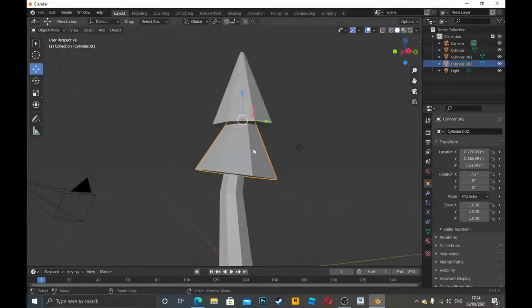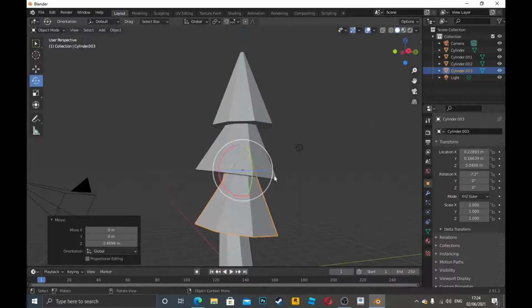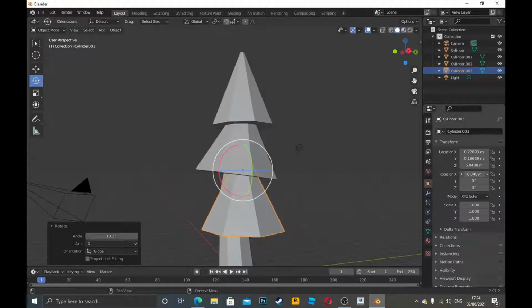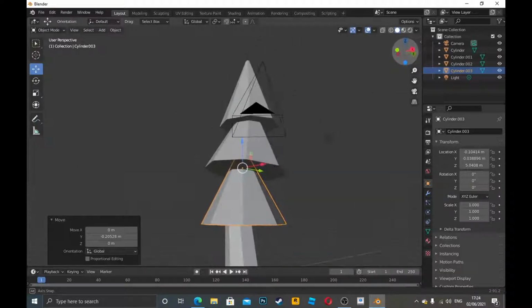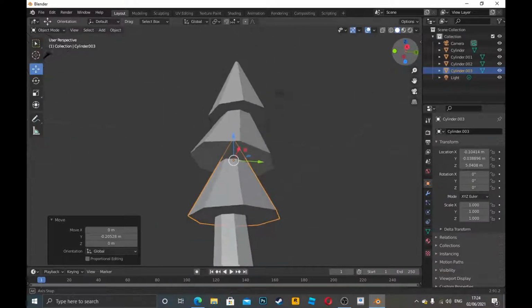There we go. So now we can duplicate this again, shift D, and bring it down, make it so it's not like curved. I'm gonna do that in this rotation bit here. I'm just gonna select 0, and then we have to line it up again. So if you've done a straight tree, then you won't have to line it up like I did.